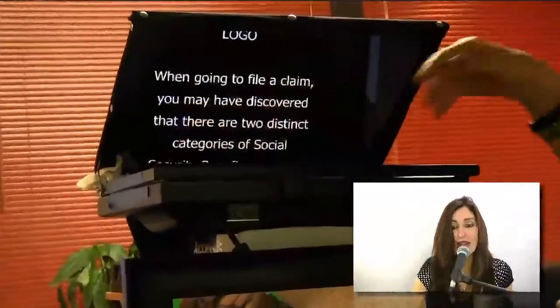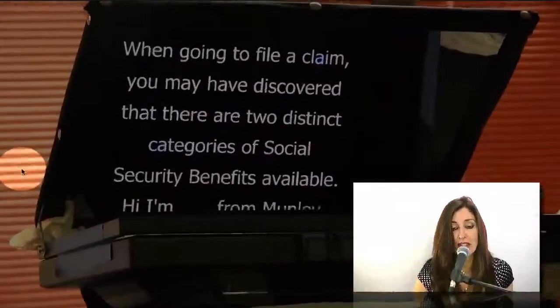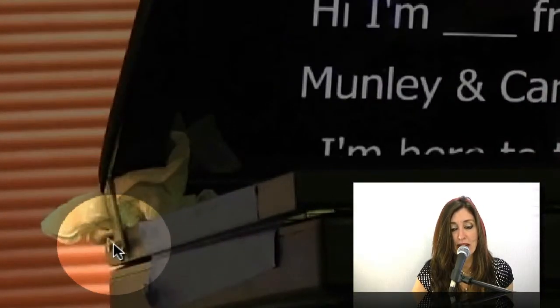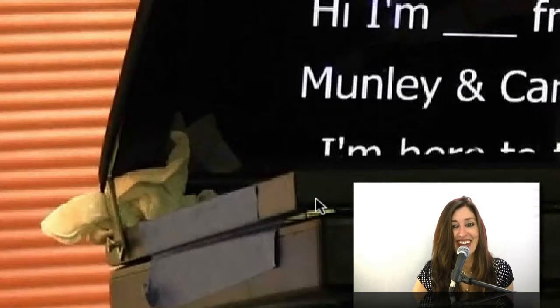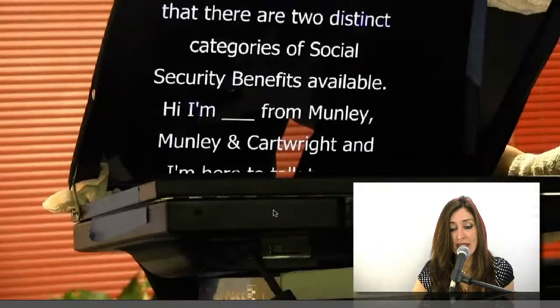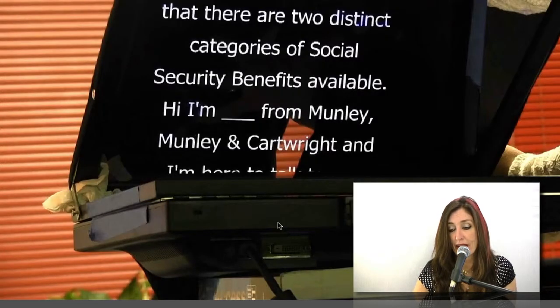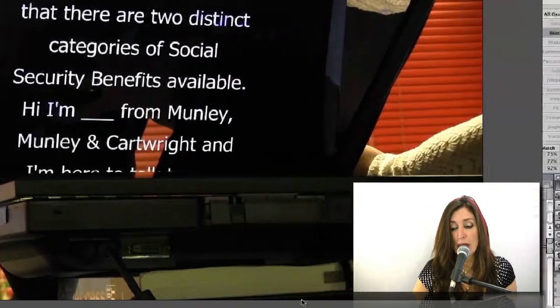So here we are on my teleprompter, and it's a funky looking background, and I even have like a little tissue stuck in there because this thing broke recently on one of my trips out. We have it duct taped together. So it's not a very good looking teleprompter, but this is a computer monitor, just an old computer monitor that we had lying around the office. It's actually sitting up on a book.